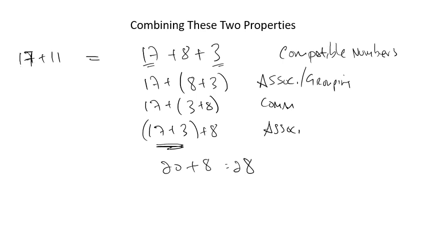This is a process that you'll see a lot of students working with, especially if they are working with, say, number lines like this. And so you have to add 11. You'll see plus 3 goes to 20, but now we have to make the full 11. So now plus another 8 makes 28 for our answer. So this is an idea that uses compatible numbers, but is also using associativity and commutativity because we're moving these things around into an order that benefits us.